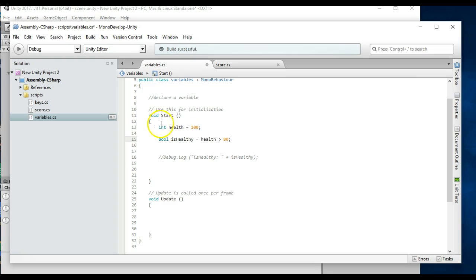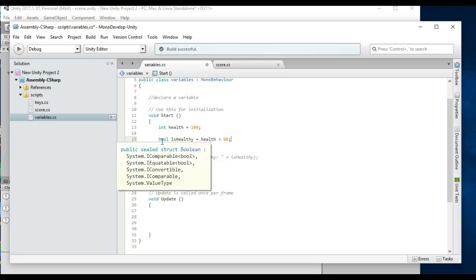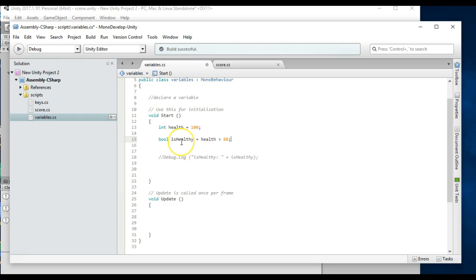All right. So we got our variable health. It starts at 100. It holds integers. Then we've got this Boolean isHealthy. So it's telling us if we're healthy or not. And we'll show you more about how these are used. But they take a little bit to wrap your mind around. But they're very useful in games and coding in general. So Debug.Log is going to say what the isHealthy variable is.